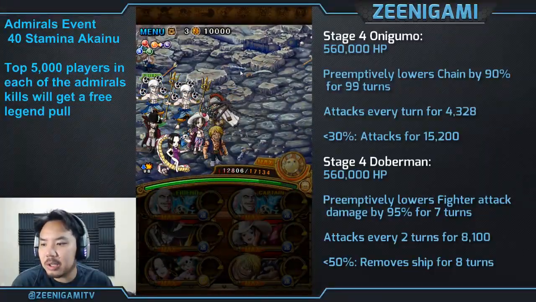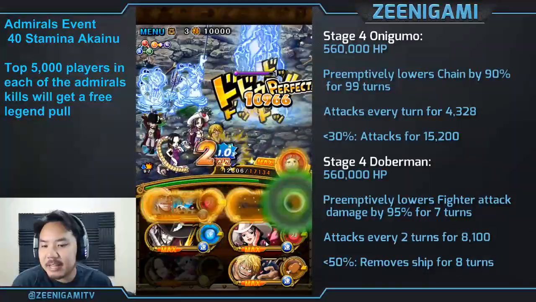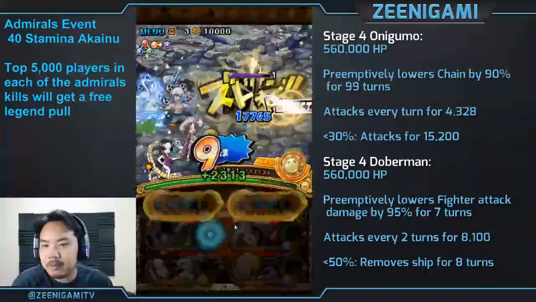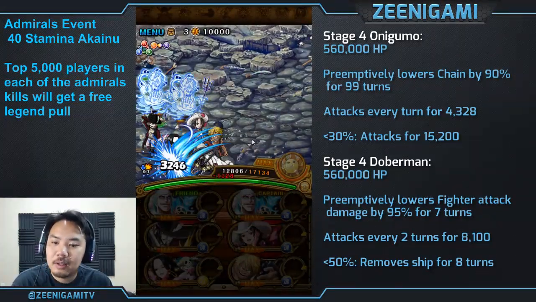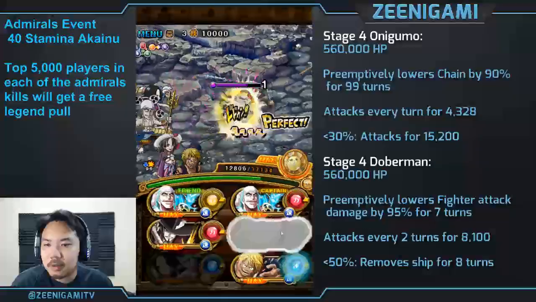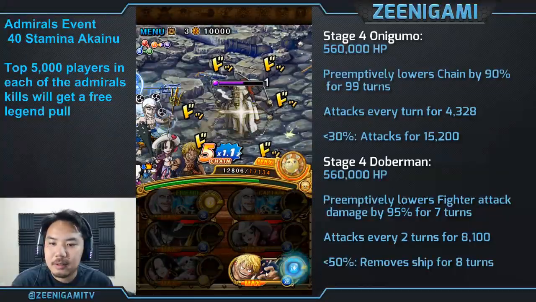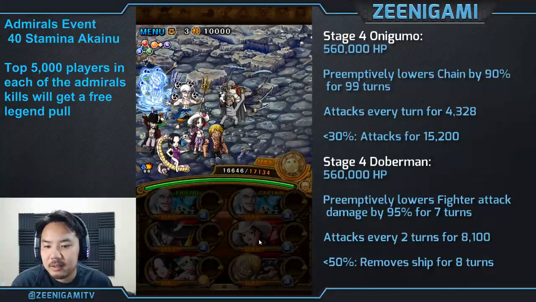And we're going to get him close to about 30%, because below 30%, he's going to attack us for 15,000 damage on his attack. If you can delay him, then you'll be able to avoid that 15,000 damage, because he only does that on his turn. And if you have a few matching orbs on this team, you can absolutely kill him while avoiding that. But if you accidentally do it, you can have enough health. That's why I'm keeping my health topped off, just in case.